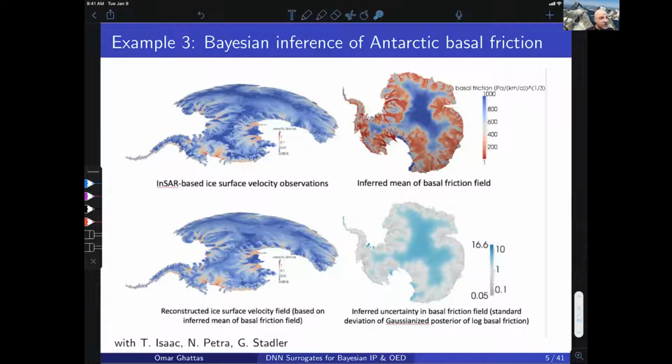And so now this is not a real-time problem. In fact, we have a few years to affect policy, but it is a very large-scale, complex forward model. If we're going to be doing the full Bayesian solution, which we haven't done, we've only done the Laplace approximation already. That involved about 100,000 forward solves.